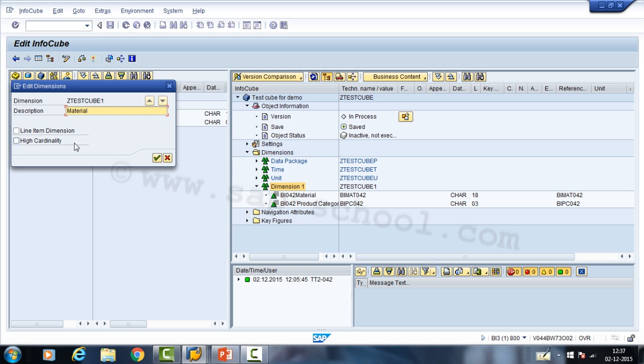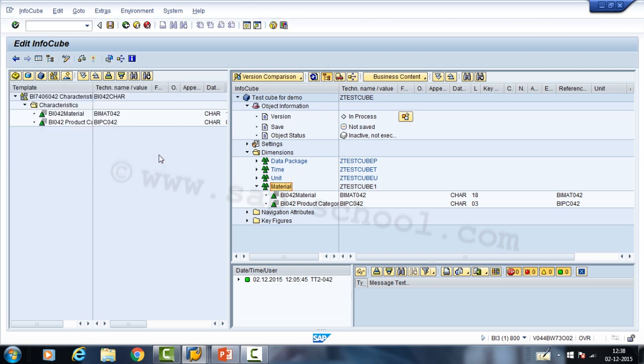High cardinality is for performance. If you need performance for the cube, it has other properties too for high cardinality. Based on your requirement, you can select either of those. For mine, I'm just not going to check any of those boxes.